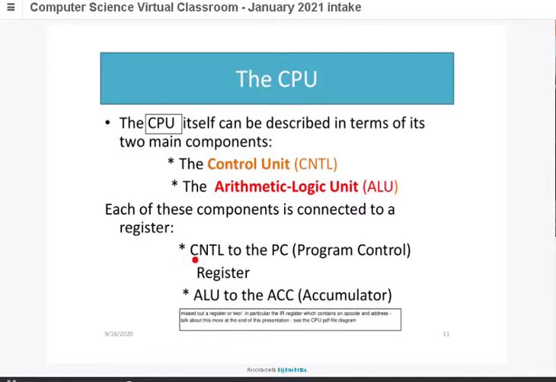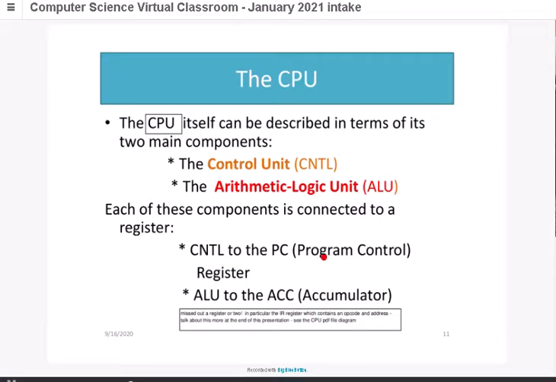So the controller is connected to a register called the PC, or the program counter register. And that has a pretty important role to play in the overall operation of the computer. And the ALU, the Arithmetic Logic Unit, is connected to a register that's very often called the accumulator.